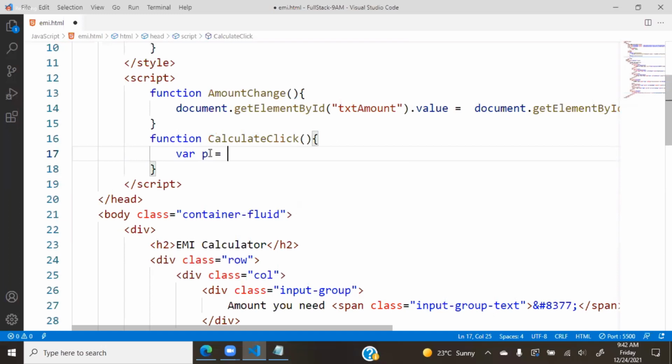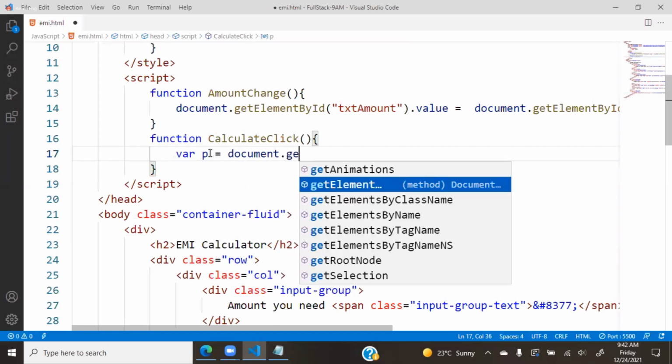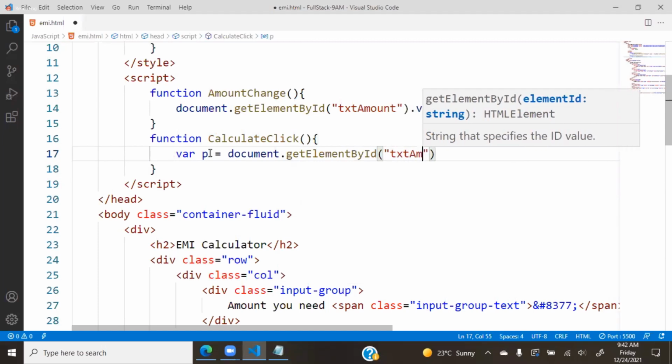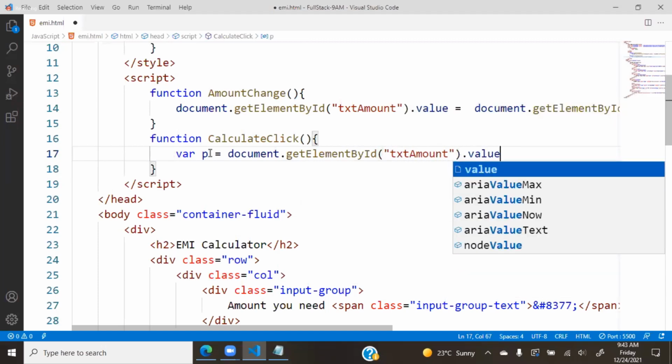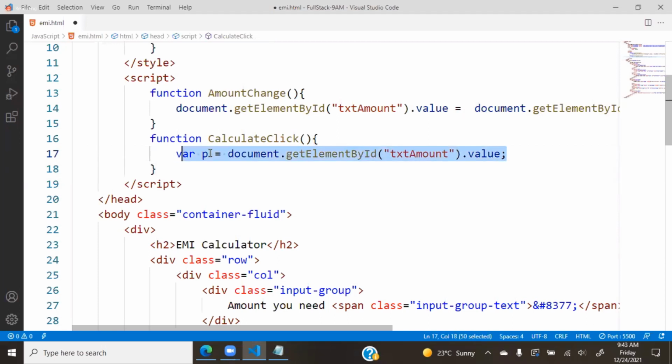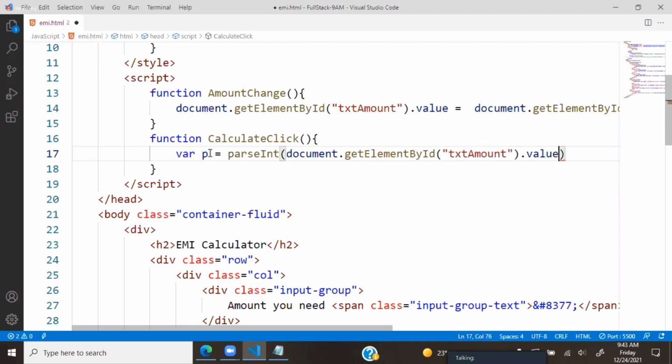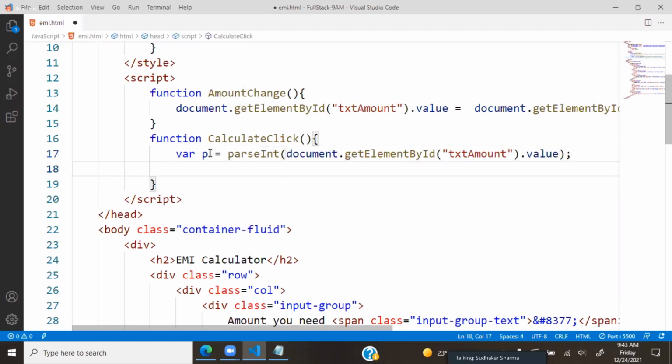One is principal amount P. The principal comes from document dot get element by ID, that is txt amount dot value. And here you need to do a parseInt, because it reads from the text box, it will be a string. You have to convert that into a number. And after that, principal amount. So then what else is there?